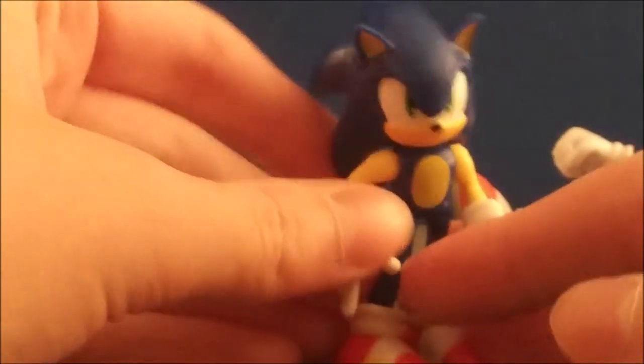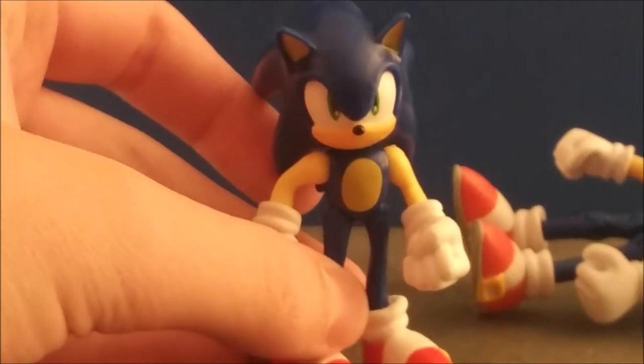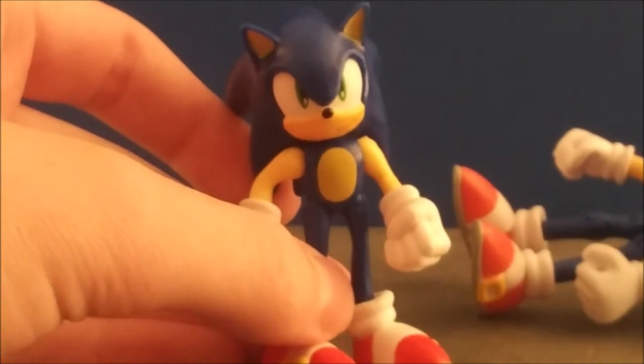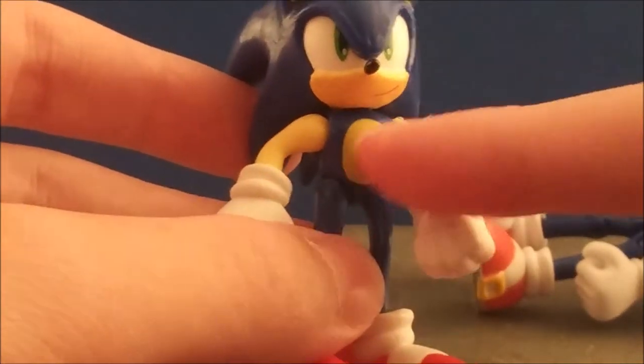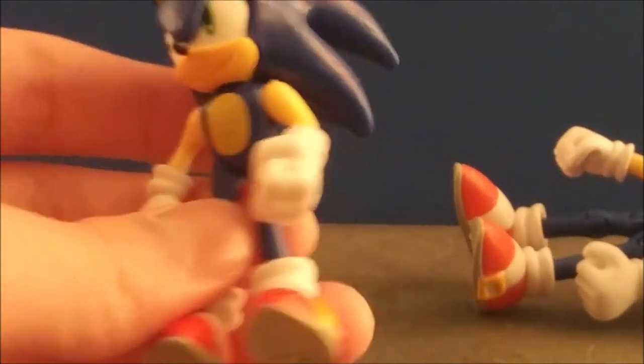A little problem you'll notice is there will be paint splashes on some of the figures. I had three different ones to choose from — he was the only character at the store, but that's fine. I was about to choose one that I thought looked better, but it had blue paint splotches on the stomach, so I'm happy I caught that before I picked it up.